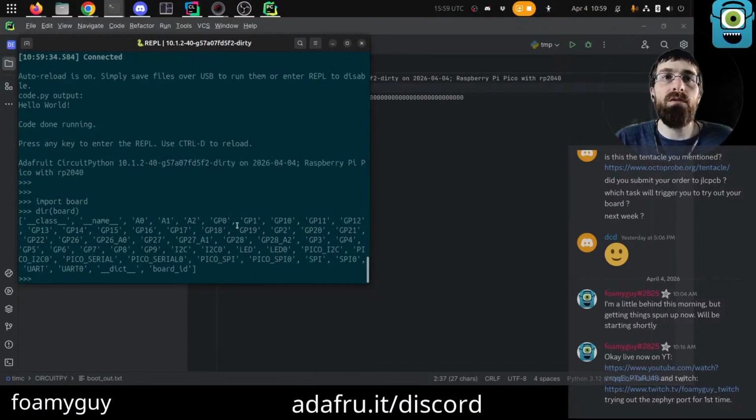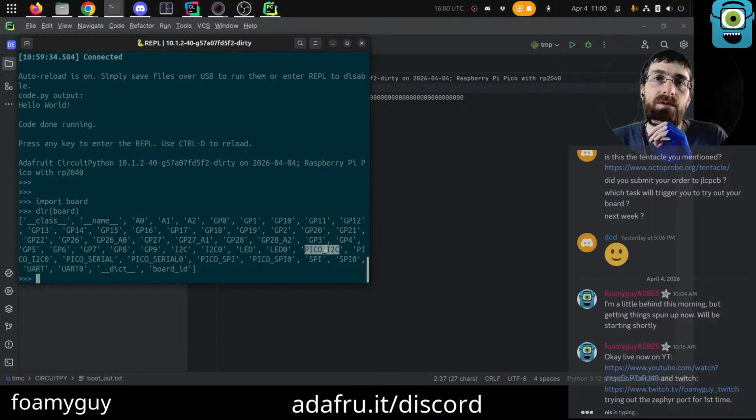What do we have for pins? Okay. Okay. Pico I2C, this is interesting. I'm not used to seeing those listed quite like that. I don't know how we would know which pins those are on.